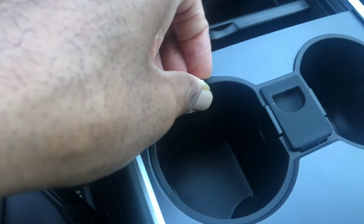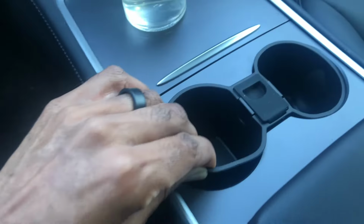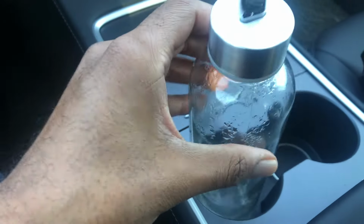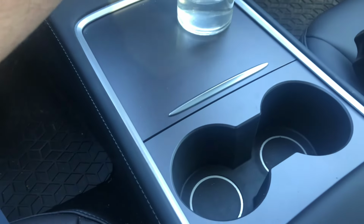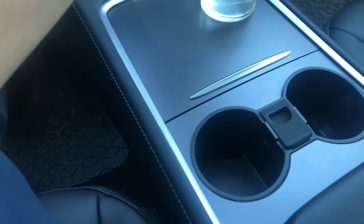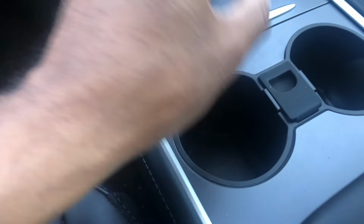There we have it. Also, we have our cup holder. Usually your cups or your items do not fit in so well. You notice that usually when you put your cups in, they kind of wiggle and move around. Now, once you place this in, once you put your cup in, it's a perfect fit. So this is the perfect fit cup holder.